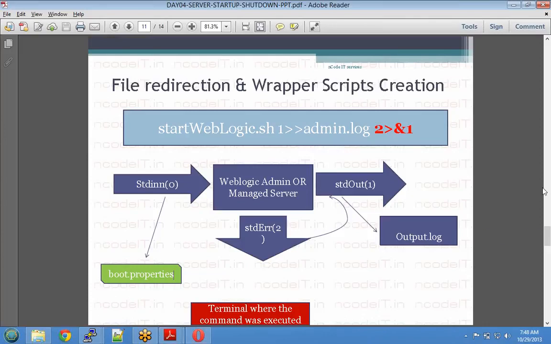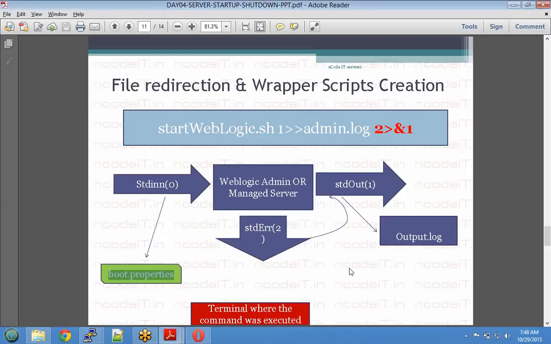Where is it supposed to be, guys? The security folder. In security, is that enough, or do we have to have it under every server? Yes, for every server in the WebLogic domain, under that directory you have to create a security folder and you have to put the boot.properties file.